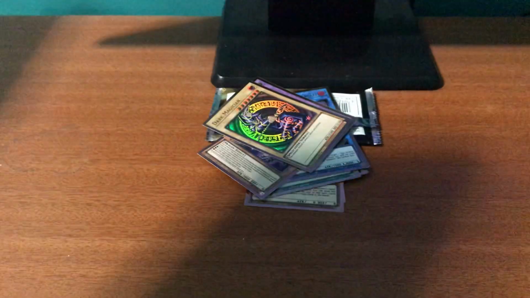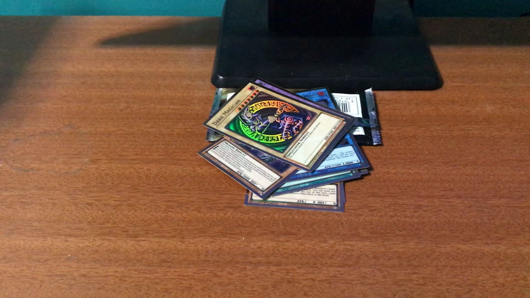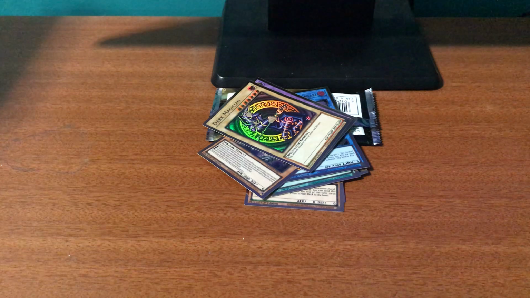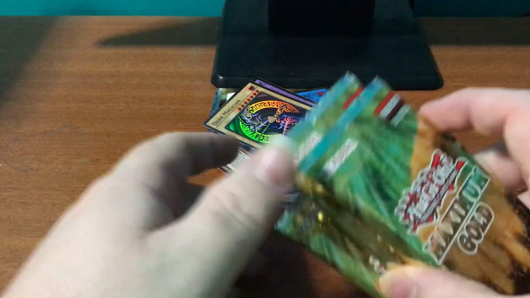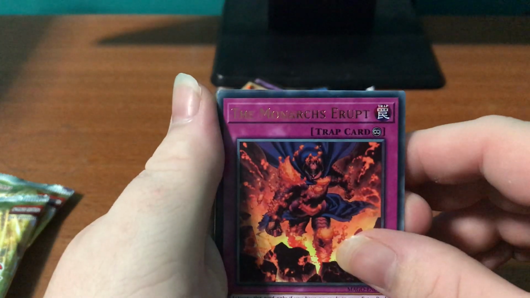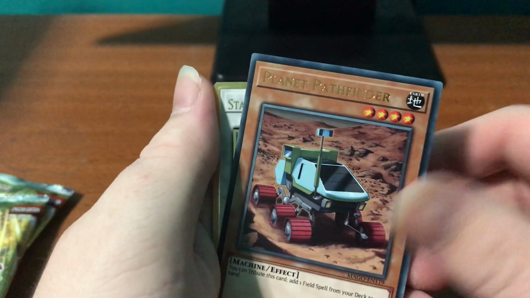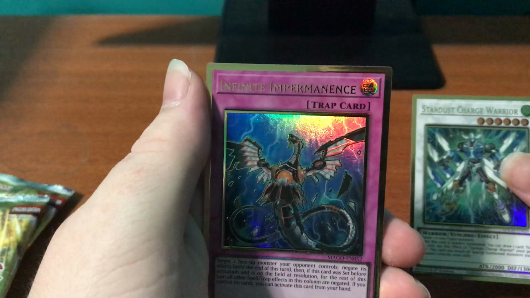Alright. Second box. Second box. Let's do it. Four packs. Should we do the same thing? Nah, stuff it. Alright. Whatever that is. Whatever that is. Plant Planter. Don't know. Stardust Charge Warrior. Nice. Impermanence? Yeah.